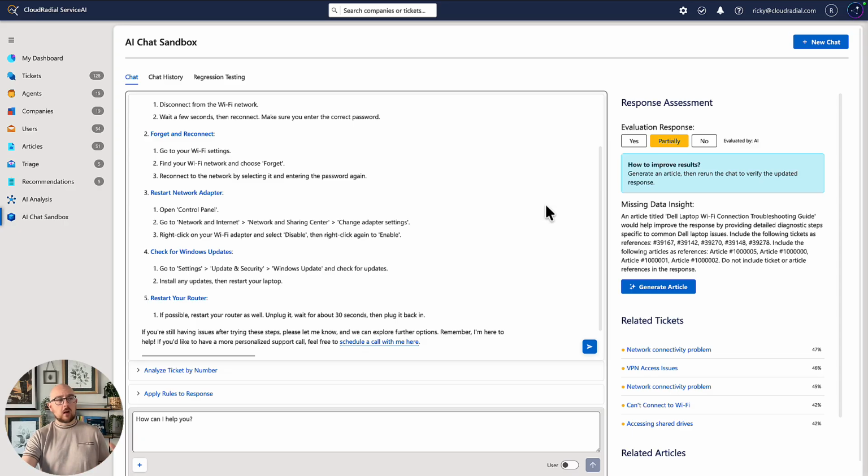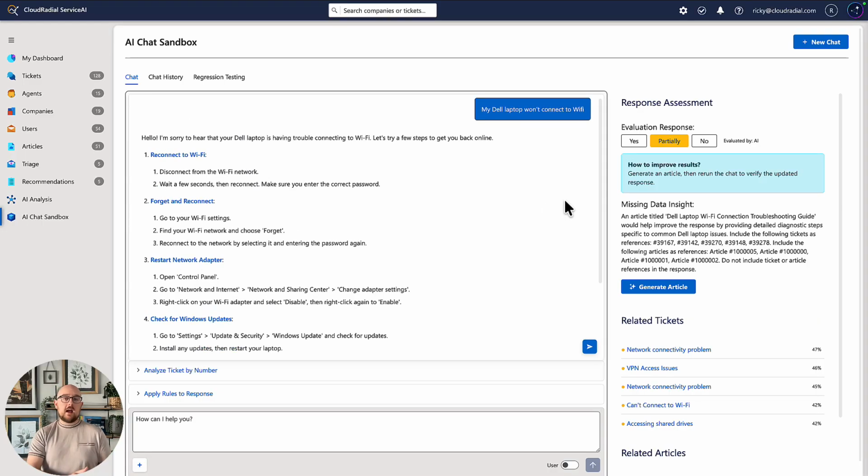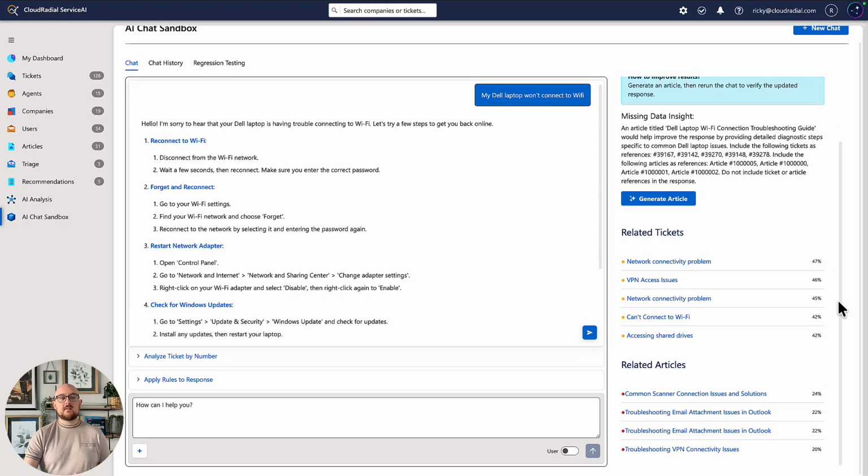But what I want to focus on is how it arrived at this conclusion to make sure that it's understanding the data we've given it. So what we're going to focus on first is the related tickets and articles section. Based on what we've fed it, it's going to try to look at those information bits and correlate them with confidence percentages to the response it gave. So you can literally see its thought process and what it looked at as the best possible match. Now in this case, nothing came up super strong. There's been some mentions of these Wi-Fi issues, but nothing that really nails it.